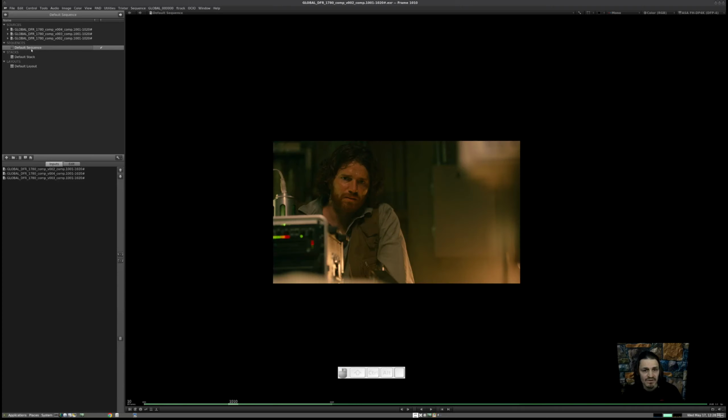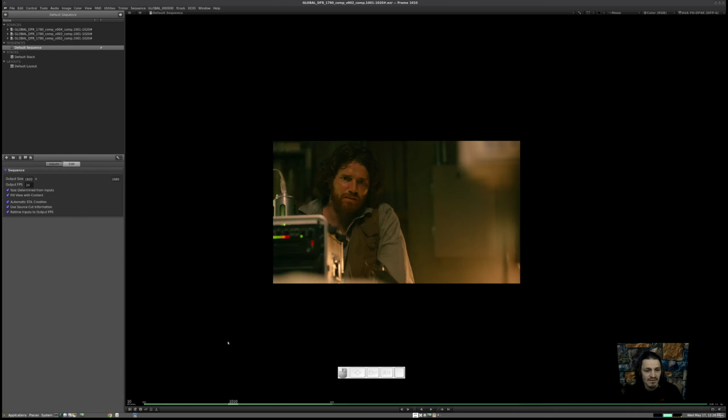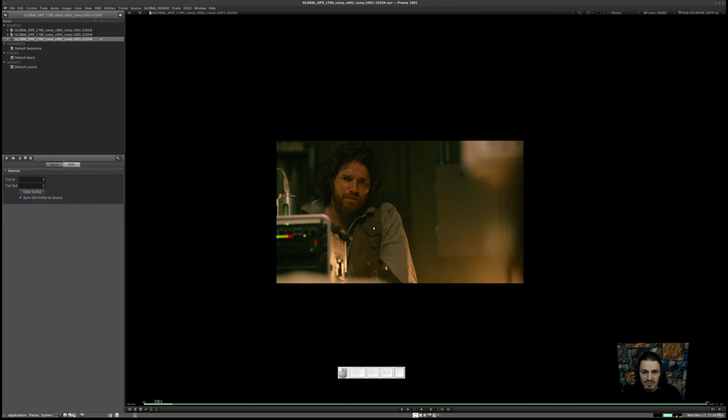So for example, if you have the default sequence, you can choose the in or out point if you would like to cut your stuff. For this, you need to be on the source level. You can double click here, or double click here on your material, and then you can set what your frame in and frame out will be.